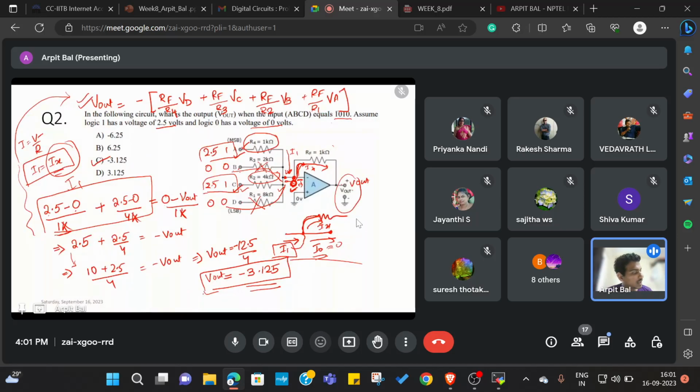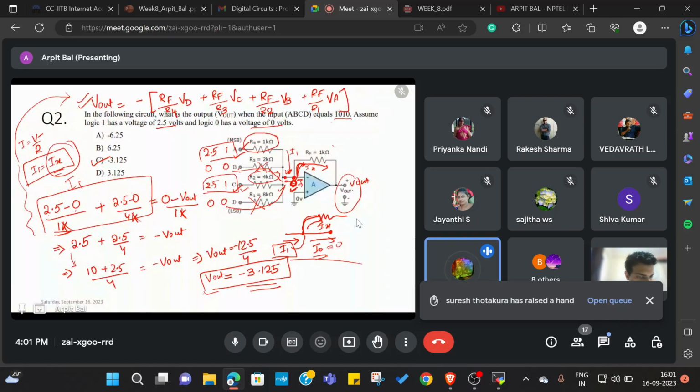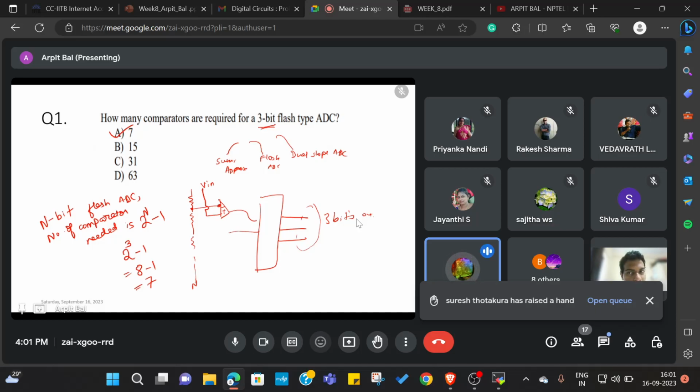The next question was related to a DAC, and we were supposed to figure out... Yeah, Suresh, you have a question? For the ADCs, in the previous question, do we have any other type of encoders at the output? In the flash type ADC, since it is not explicitly mentioned whether it is a priority encoder or non-priority encoder, do we need to consider the comparator outputs, or the ADC output that is converted by the encoder so that bits come out? Yeah, you need to consider the comparator output that is going to the encoder, and the output of the encoder is the one that dictates the number of bits of the ADC.